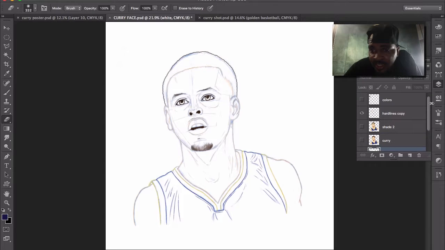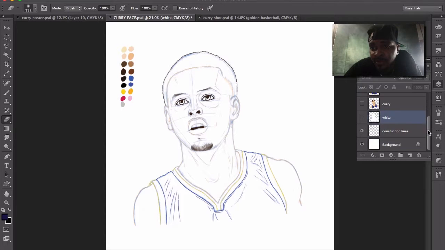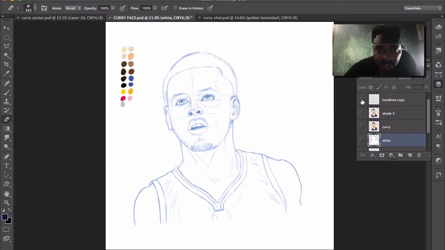Unfortunately, I did put down a lot of the actual artwork over top of the lines, and so I don't have this particular part of it broken down in stages like I will with the next illustration part of this design, which would be him shooting. But a couple things that I wanted to show you, because it'll show where I had some real drawbacks. And the first thing is, let me remove these hard lines.